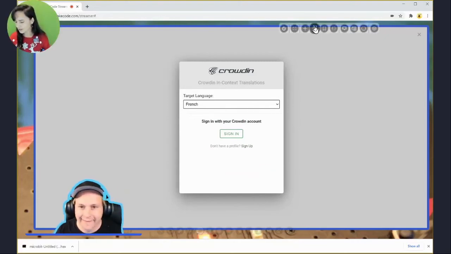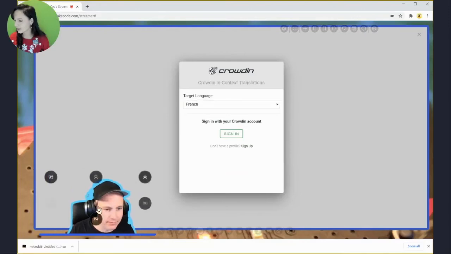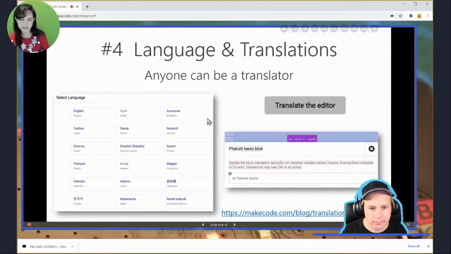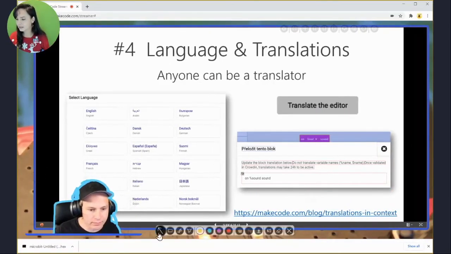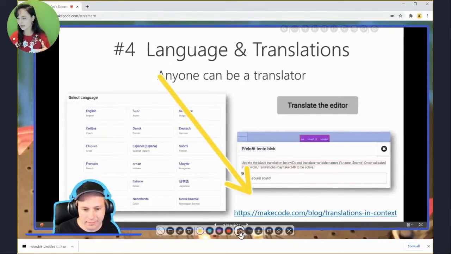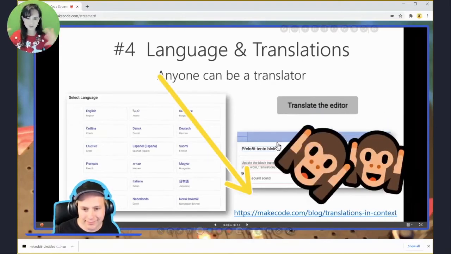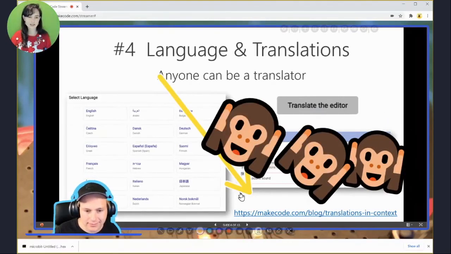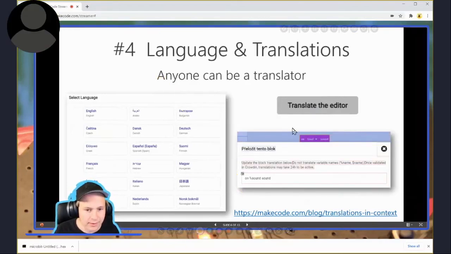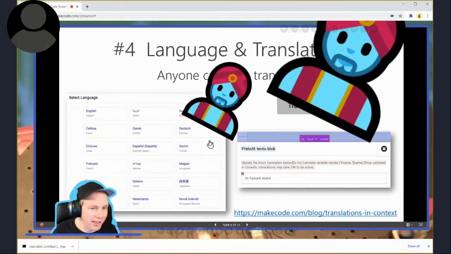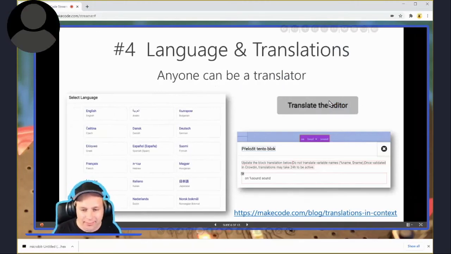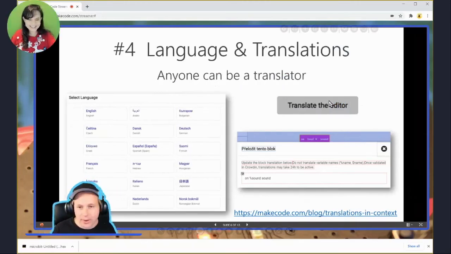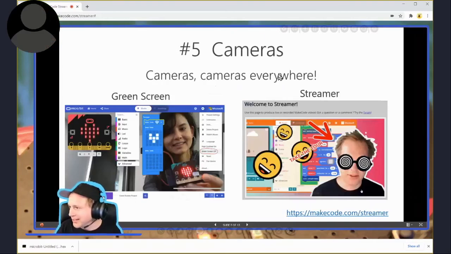We have more information about how to translate using Crowdin's in-context translations at this link that I just posted in chat. But it's super easy. Just right on the page, you can translate the exact strings that you want to translate. So super helpful. It's like a genie, got us a gift. Translation genie. Right. All right. So know another language. And thank you again to everybody who's been translating things.